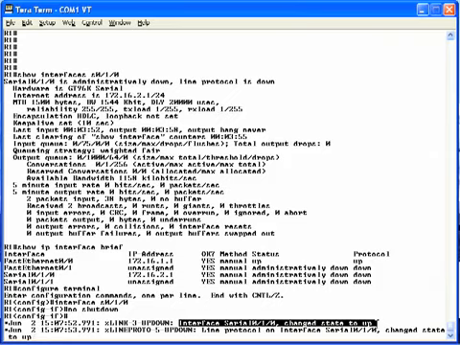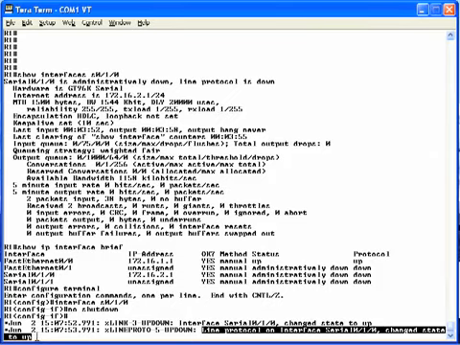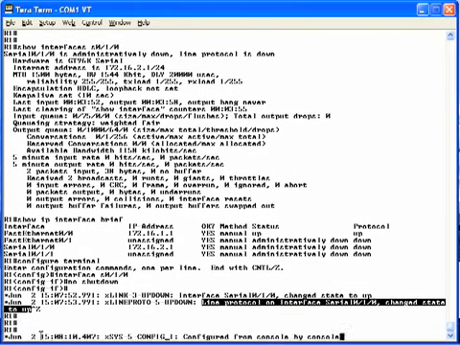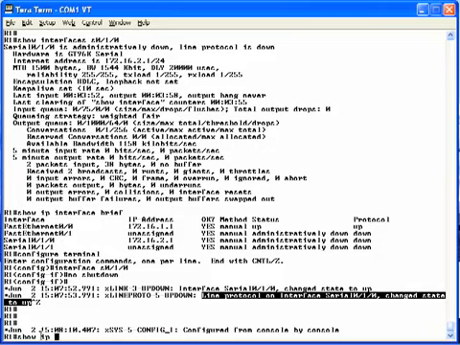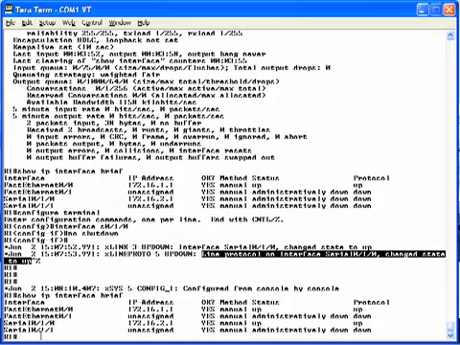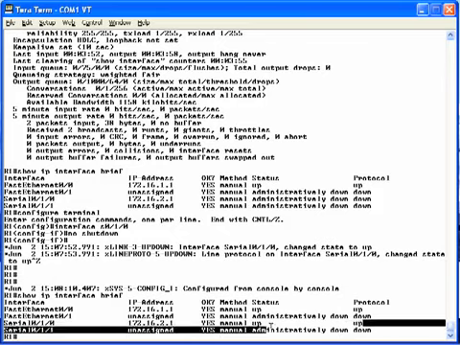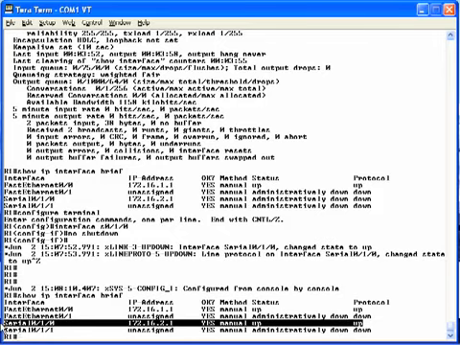That's the line is up, layer 1 facilities if you will. Then it says line protocol has changed state to up. Both of these log messages show up telling us that the interface came up. Now if we get out of configuration mode and repeat our show IP interface brief command, and you look now at serial 0/1/0, notice it says the line status is up and the protocol status is up as well.